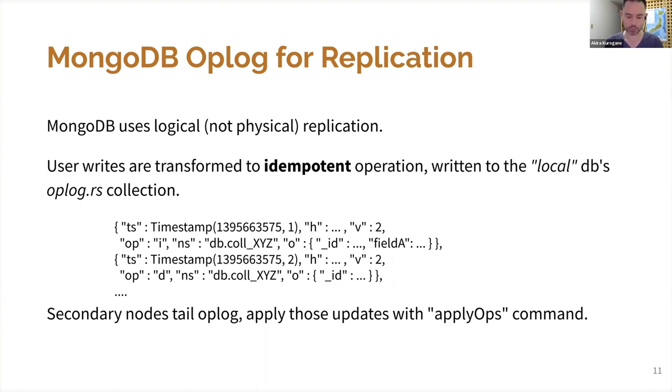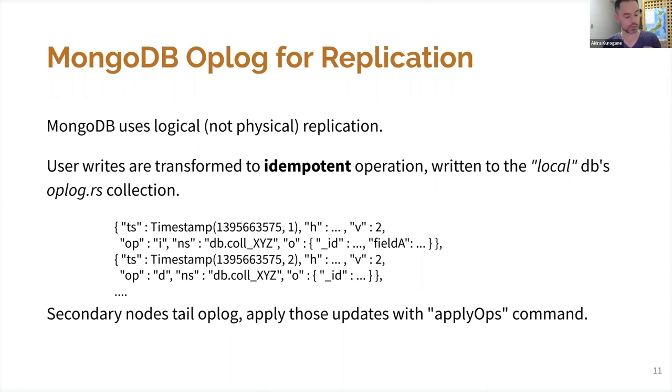But there is an enforced order. The timestamp increments and always goes forward and is never out of order. One document after the other is followed, timestamp by timestamp. And those operations are idempotent ones, so they can be replayed. A sequence of the oplog can be replayed again and again, and you'll always end up with the same result. So it's a very safe and nice thing, a similar concept to a redo log as used in other databases.